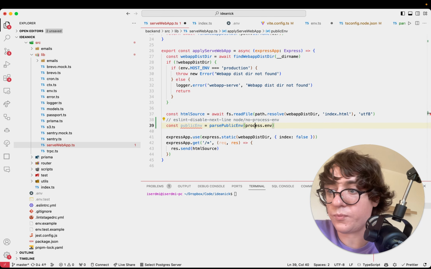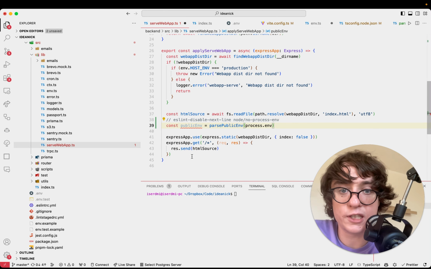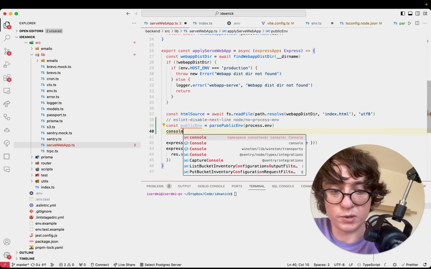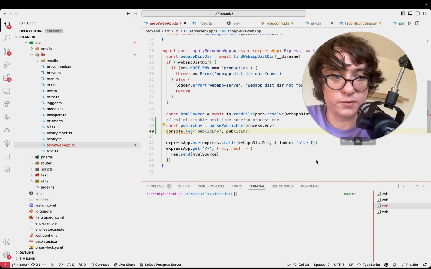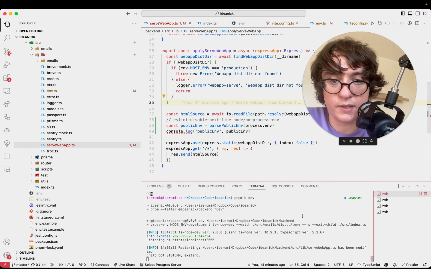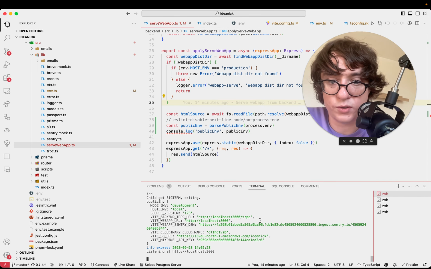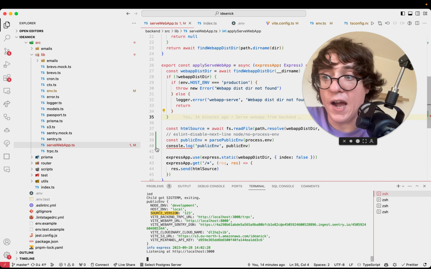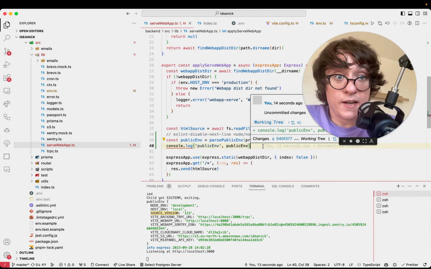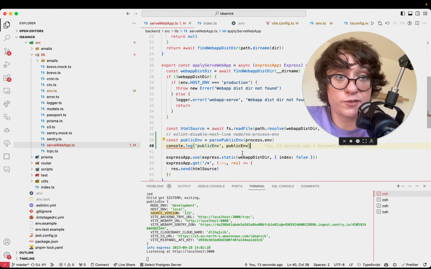We can even output it to console log. Let's see what we have here now. console.log publicEnv. So we save it. Opening the backend, done, and it output it for us. Yes, all good. NODE_ENV, HOST_ENV, source version, and those that have a white correspondence. That's exactly what we were aiming for. Now we need to pass them to our front end somehow.